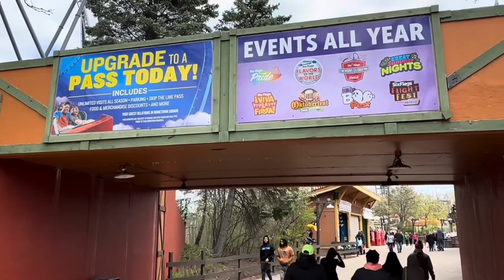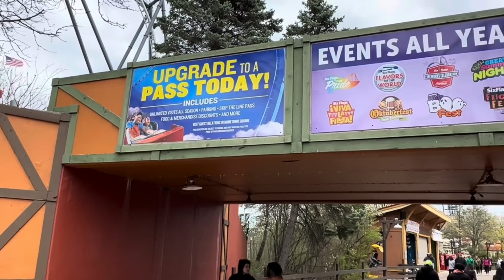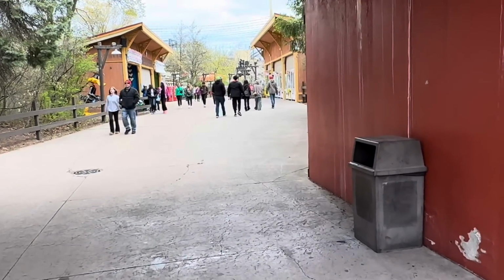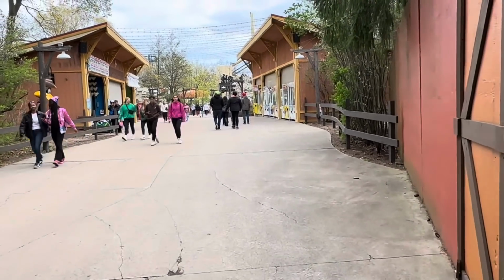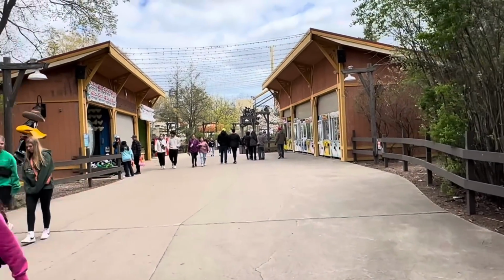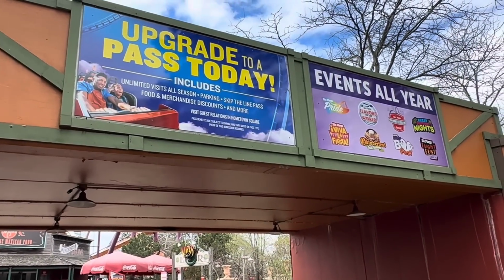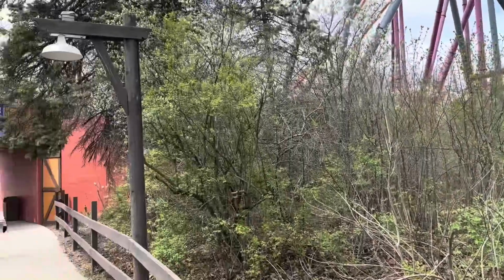After a day like this, if you want to get here on a day like this, when you see the upgrade, they're pushing the whole season pass. There is a deal going on through the 28th where you can get a season pass and parking, the Diamond Pass, at a huge discount. Otherwise, it's going to go back up to over $200. But you can upgrade for that Flash Pass and eliminate some of the lines. So if you want to come here and just keep knocking out rides, you might want to upgrade to the Flash. No wait. Oh, and good old Daffy Duck greeting you right on your way into the Southwest Territory.